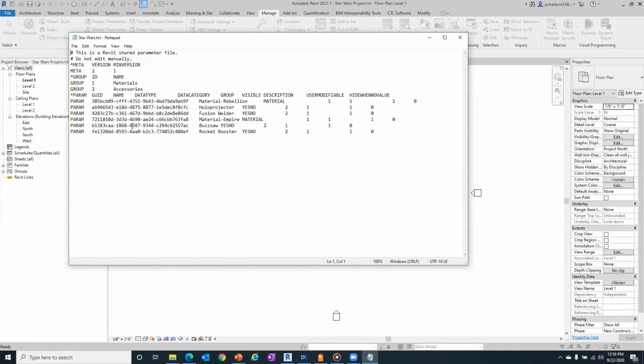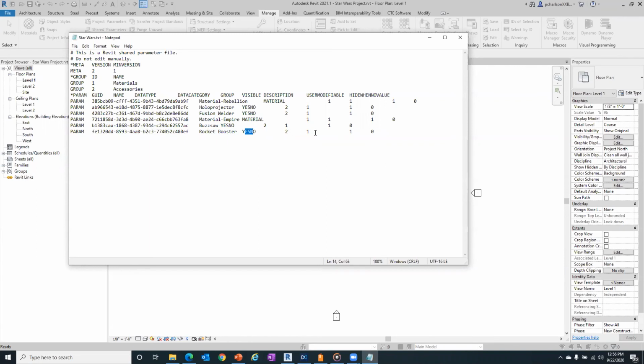Now this is the shared parameter file that I created for this session. And the most important thing that you see here is the thing that probably makes the least sense. And it's these letters and numbers right here. So this combination of letters and numbers, it's called the GUID number, is what defines that particular parameter and what it stands for, how it's grouped, how it's visible.